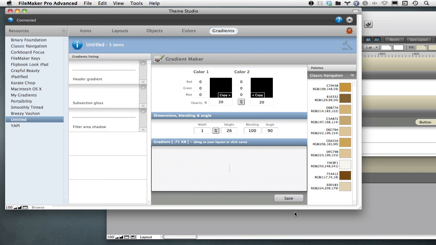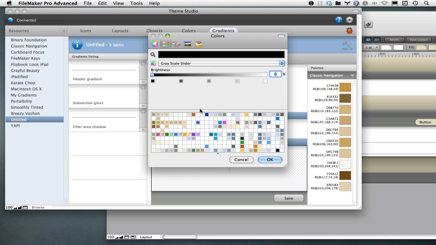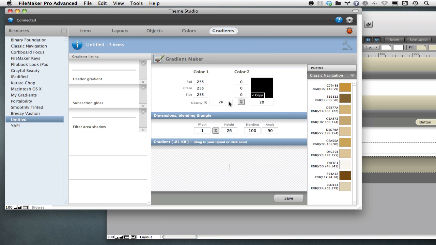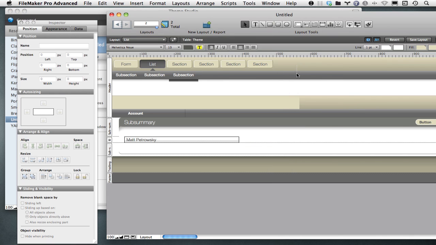So I would save this as the dark version of the highlight, and then I will go in and set the white, copy that over, and this one I might bump up to say 30 pixel, 30 opacity on that. And here I'll just drag this over, and now I have my white version of this bar. And what I'm going to get, depending on where I put it, is my divider bar. So I align both of those and then I group them, and there we go.